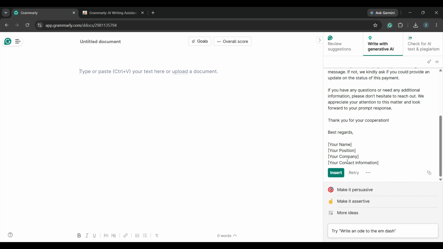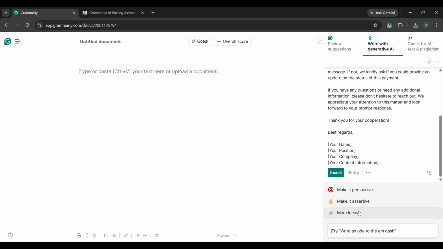If you need the message to sound firmer, you can make it more assertive. This is especially useful when you want to remove weak or apologetic phrases, like I just wanted to check, or I was wondering if maybe. Grammarly can help you replace those softer phrases with language that sounds more direct and confident, without coming across as rude. And if your email feels too long or hard to follow, use the clarity improvement tools.